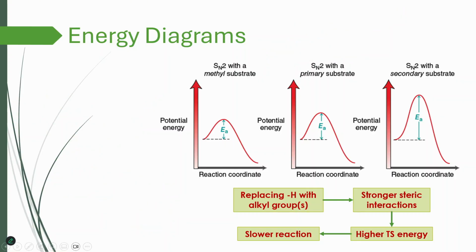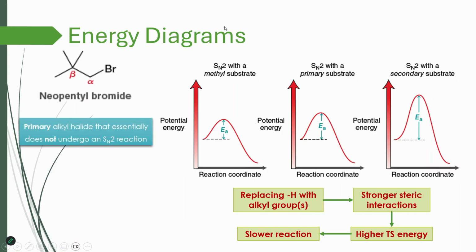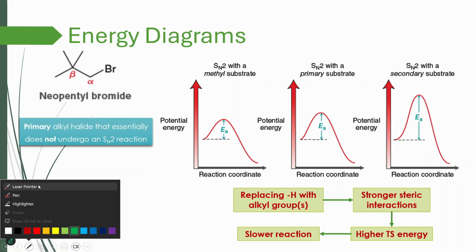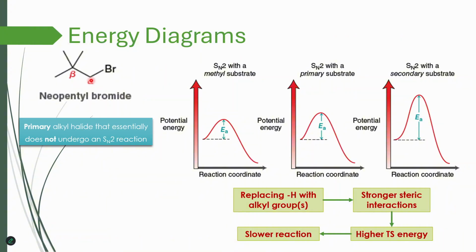Do you have it? We can use another example called neopentyl bromide. This is actually a primary halide, because the alpha carbon is only connected to one substituent, so there's only one beta position. But this essentially does not undergo SN2 reaction. There's a negligible reaction rate. You might say that this is primary, so it should undergo SN2 reaction at a reasonable rate and we should get product in reasonable yields. But that's not the case. Even though this is a primary alkyl halide, it does not undergo SN2 reaction efficiently.